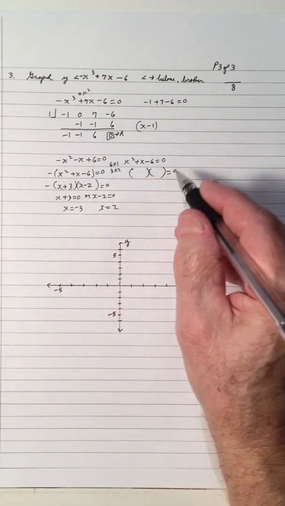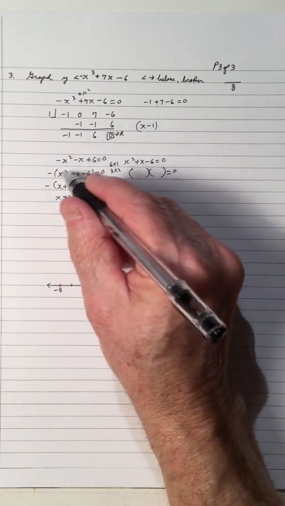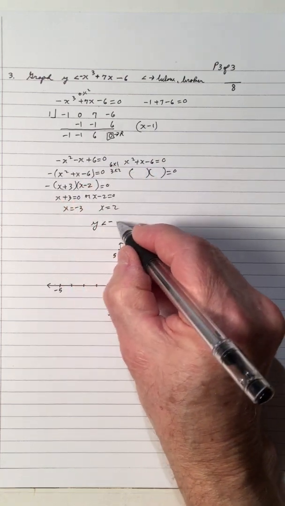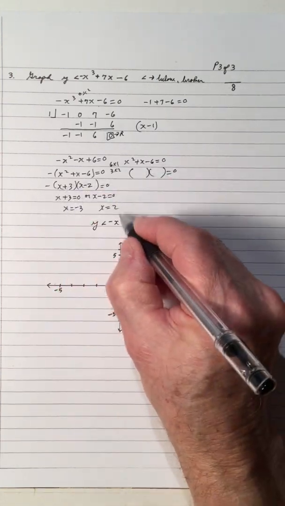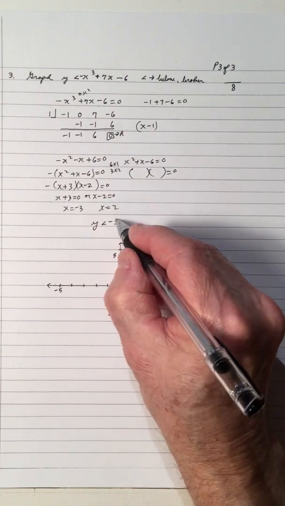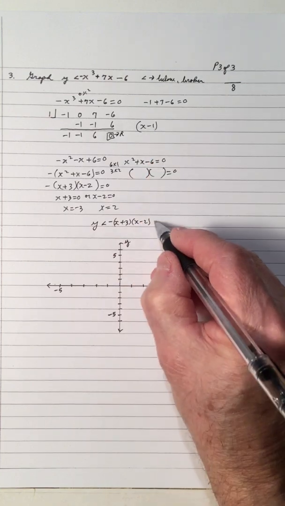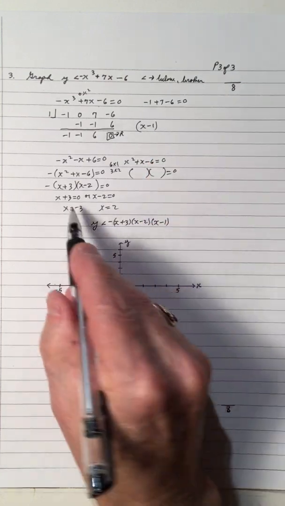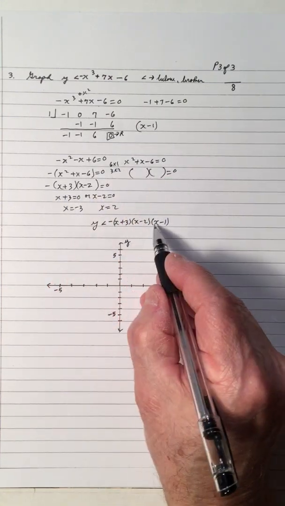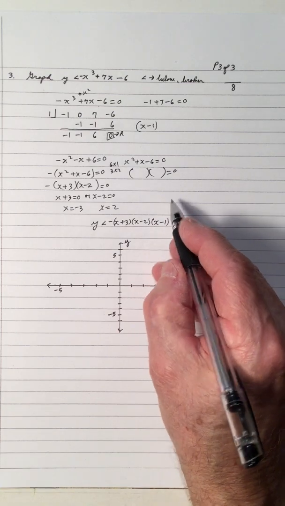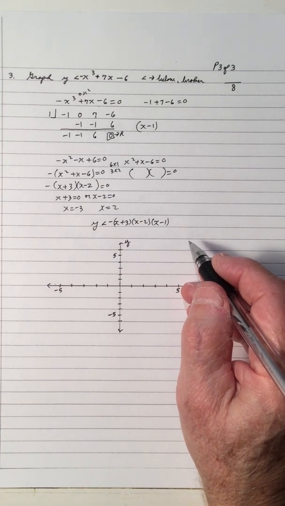So that means, notice, now I have an equation, y is less than, and we have a negative on the x, so I have to keep that negative here. So a negative, because of the x plus 3, x minus 2, and an x minus 1. So I have negative times these two times this one. This is in the factored form. And as a result, we're going to graph this.